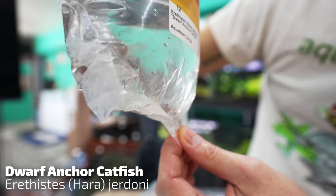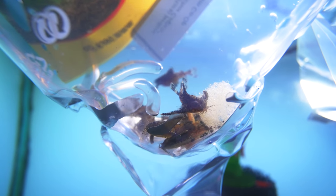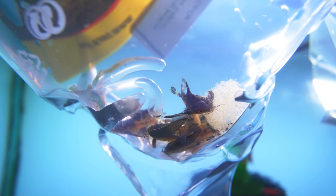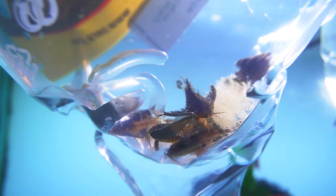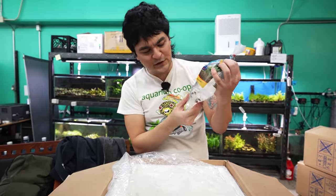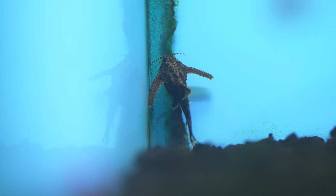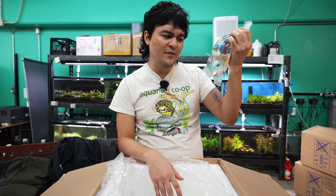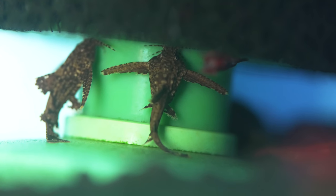We got Otocinclus — wait, these are Warfanker catfish. These are Batch's favorite. Super cool little nano fish. I always tell people they're kind of like crossbows — they have those real rigid pectoral fins. These fish are very underrated. They kind of hang out in one spot; they love to hang out in wood. Mine always hang out under my sponge filters. I'd say get yourself a small group, maybe like three or four of them. They love wood, love tannins. Don't expect to see them a ton as they kind of like to hide out. A lot of people forget they have them in their highly planted tanks until they see them.